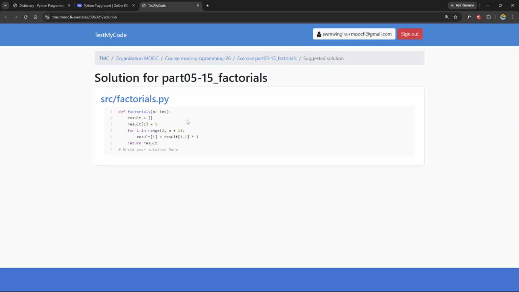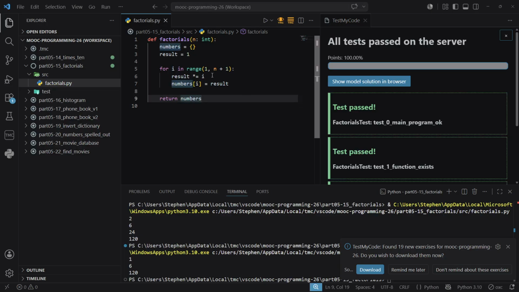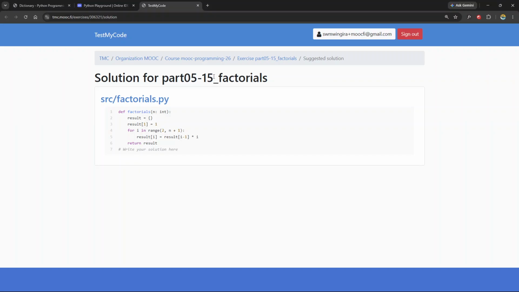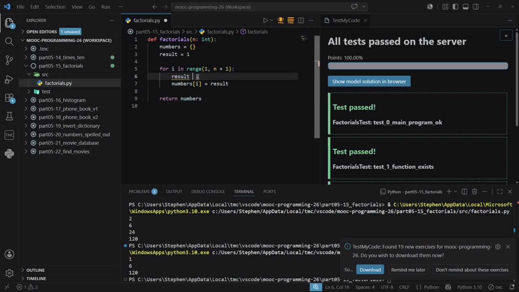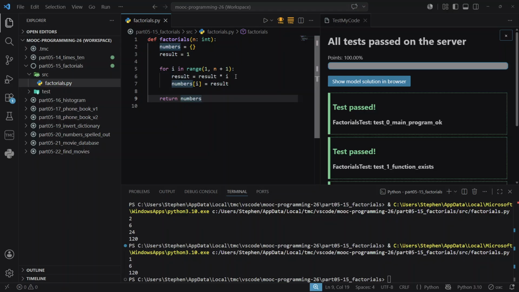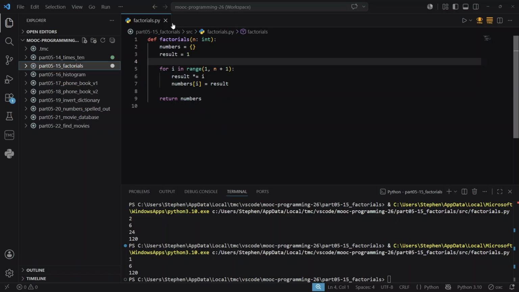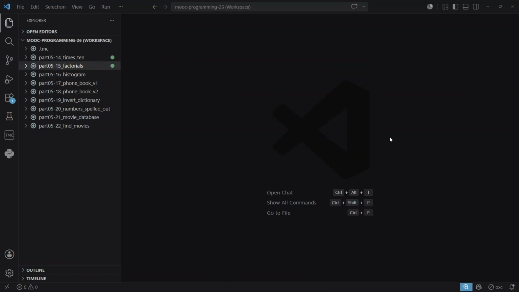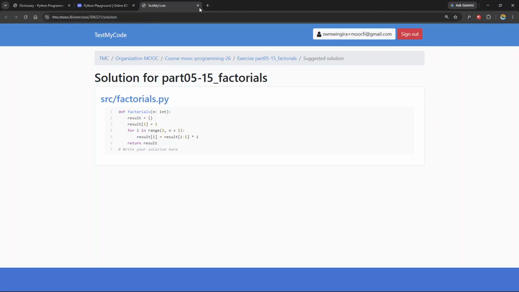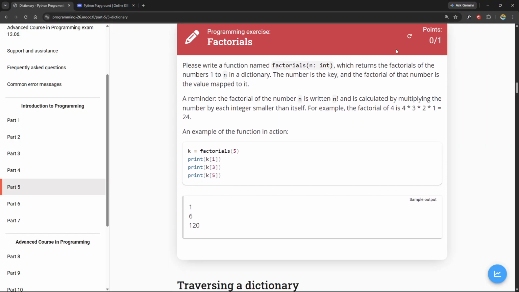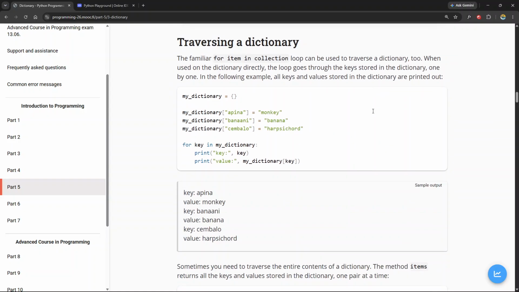So you can do it like this, and you can do it like this. I think this might be even just a little bit easier to follow. In fact, here we can do result times equals i, if you want to do it this way, but for the sake of simplicity, you do it that way. So that's the solution for this exercise. I'm going to close all of these, and we can keep going to the next readings.